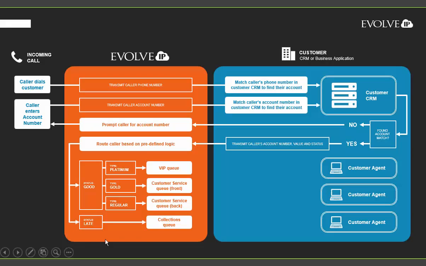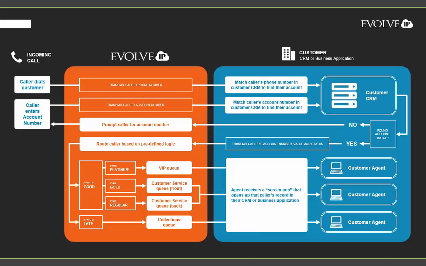The other fun thing is if maybe the customer's transaction is late. Maybe they're late on their payments, in which case we can send them right to the appropriate team, despite what they were calling about. We want to speak to them maybe about their payment, so we can send them right off. And then from an agent's perspective, what we get is a screen pop that opens up on their system the appropriate customer and the appropriate screen, so the agent is best prepared to handle that interaction.